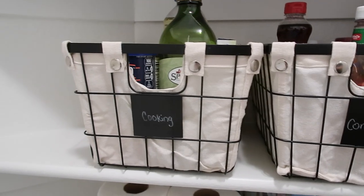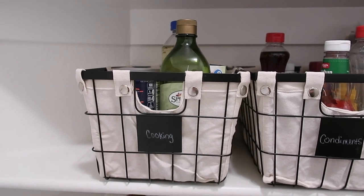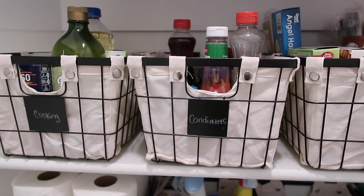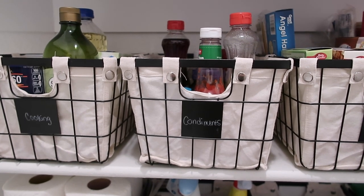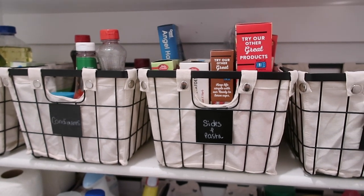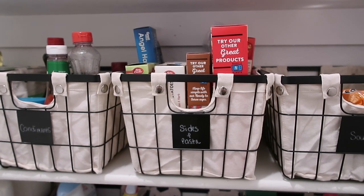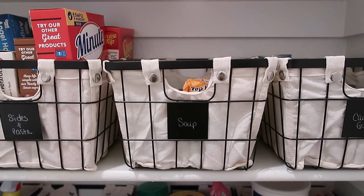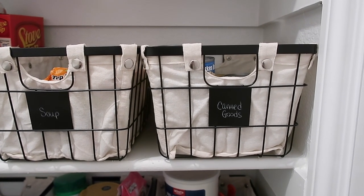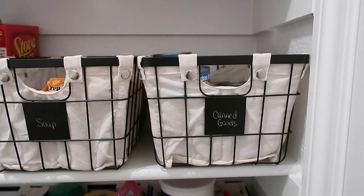Then moving on to the second shelf. So this one is cooking. In that one I have basically oils like olive oil and vegetable oil. And then I have breadcrumbs, things like that. Next to that I have condiments, so ketchup, mustard, syrup, peanut butter, jelly, all of that good stuff. Next to that one I have sides and pasta, so mainly like pasta, rice, I have some stuffing in there, and then also some skillet potatoes and cold macaroni salad. Next to that one we have soup, so we mainly have soups and some ramen noodles in there. And then next to that we have canned goods, so you know, tuna, beans, canned pumpkin. I still have some canned pumpkin in there that I need to bake with. So all of that good stuff.